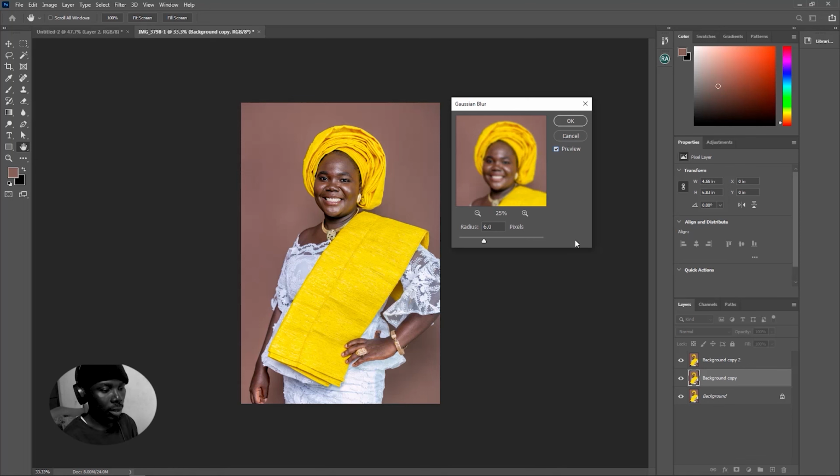All right, so let's go ahead. What we actually need with the blur is to just see the skin texture. All we need is to see the skin texture in the blur, so the blur doesn't have to be that much. If you make the blur too much, it becomes a problem. So you keep it subtle and let it be not too much. I think 6 is okay for me, or perhaps I could still make it 5. So let me go ahead and make it 5.